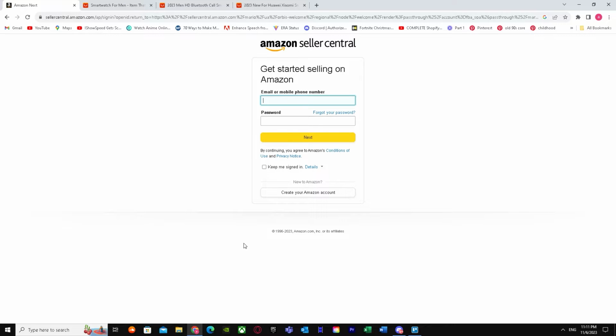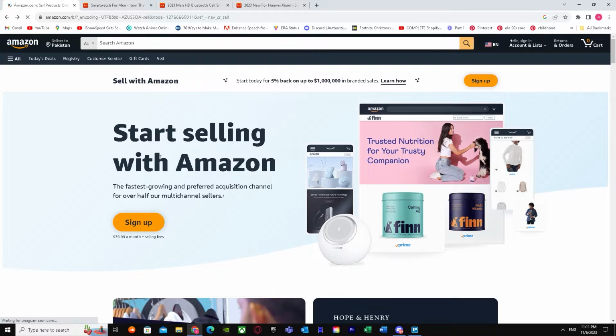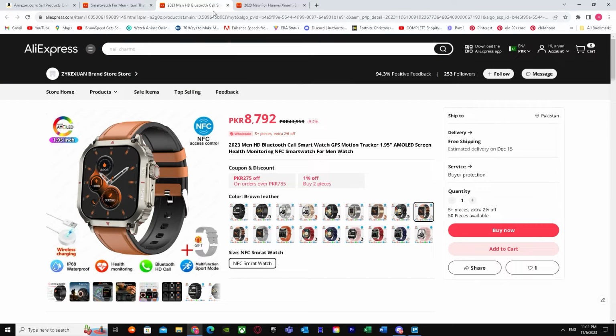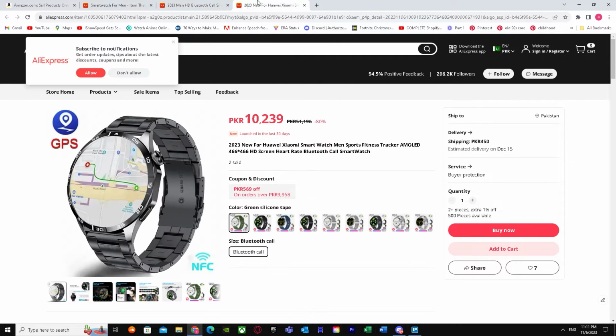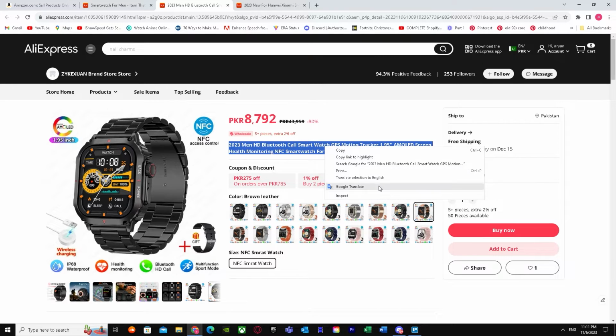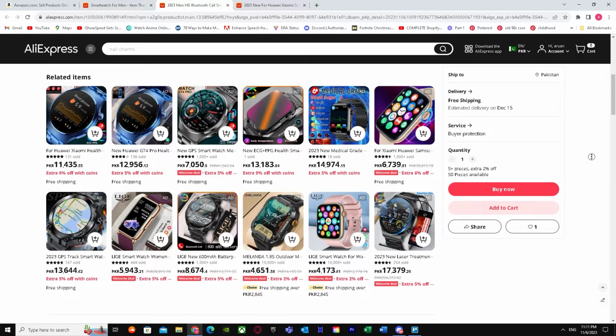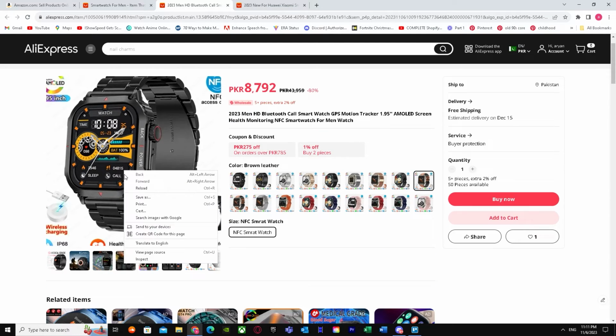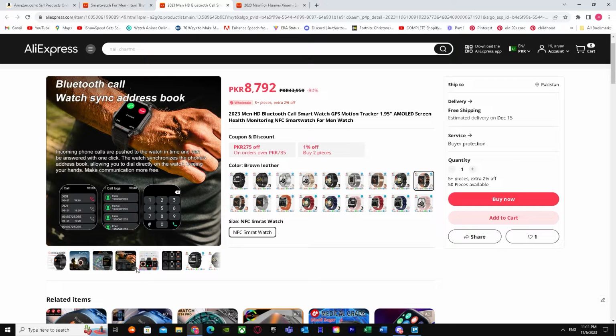I can't create an account because Amazon isn't really available in my country. But when you sign in, it will give you an interface for putting in your product, like the description of your product, and giving it pictures. So what you have to do is go back to your watch. When you're here, copy its title. All right, just copy its title. When you copy its title, download this picture, like all the pictures it has.